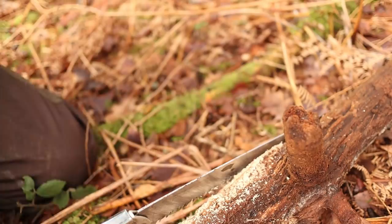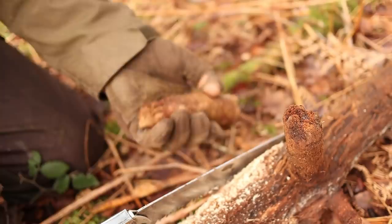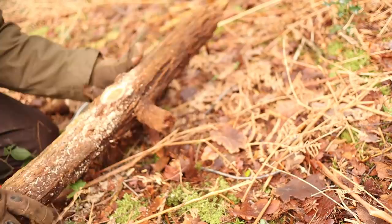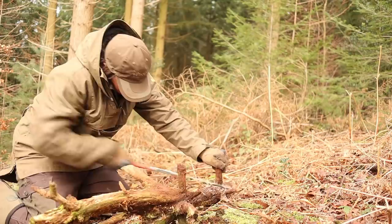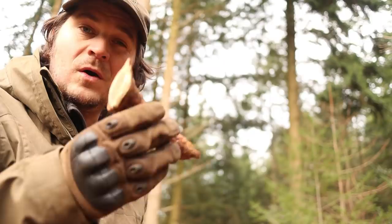And there we are, right there. In fact, I was expecting it to be a bit more orangey than that. But yeah, I can smell, that is a good bit of fatwood right there. If I just roll it over, you can see that is what we're looking for. Oh, lovely. Love that stuff. So I'm going to put this in my pocket and we'll have a look at it later on when we get back to the camp. And the other thing you'll notice with this fatwood is it weighs quite a lot heavier than you'd expect it to weigh.